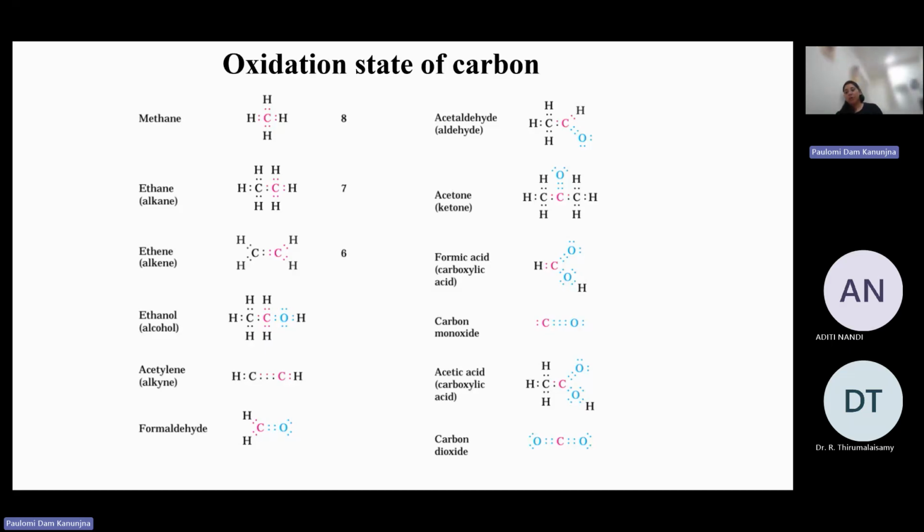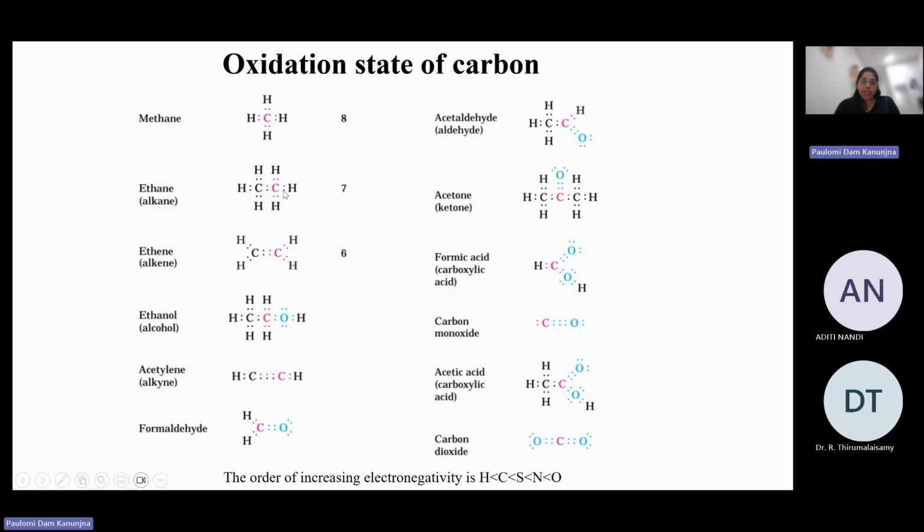And now let's look into 8. Why exactly 8, and why not the way we calculate generally? So see, this is the electronegativity order that you need to remember. If C is bonded to H, H is less electronegative. So basically there are two electrons on each bond here, a total of 8 electrons, and all the electrons will be on C. So 8. Here, let's look at the C in red.